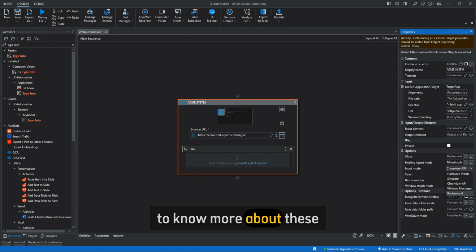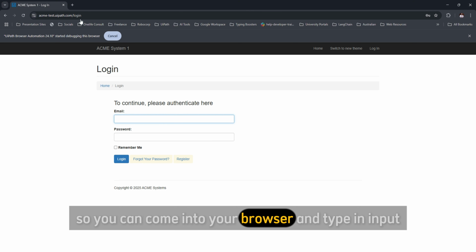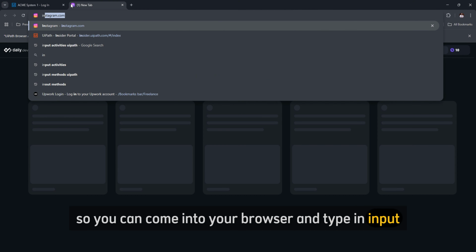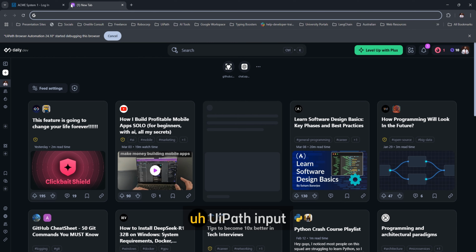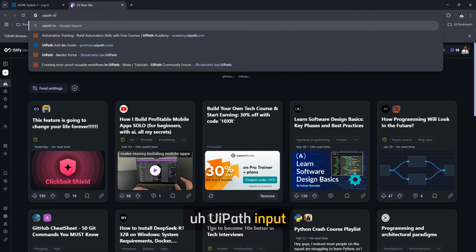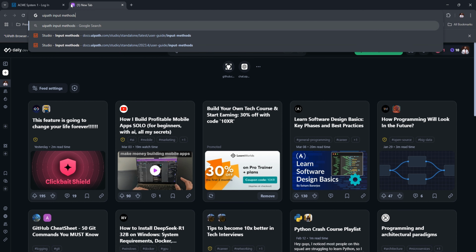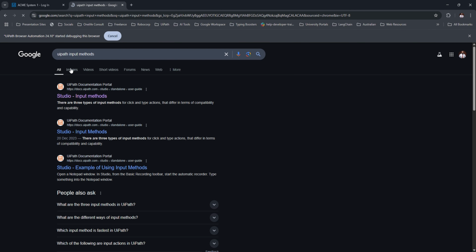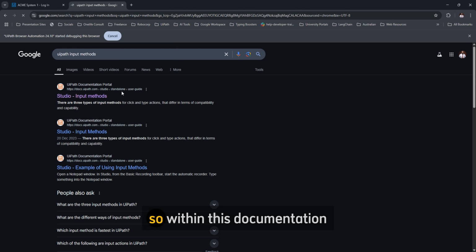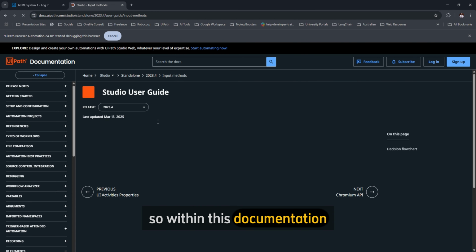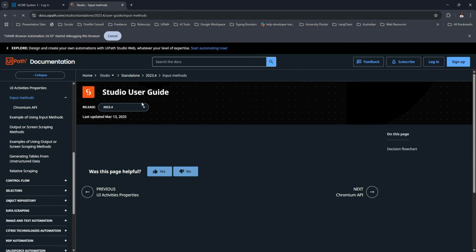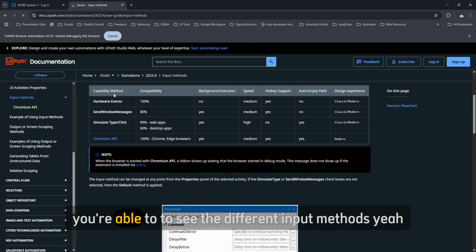To know more about this, you can come into your browser and type in UiPath input methods. Within this documentation, you're able to see the different input methods.